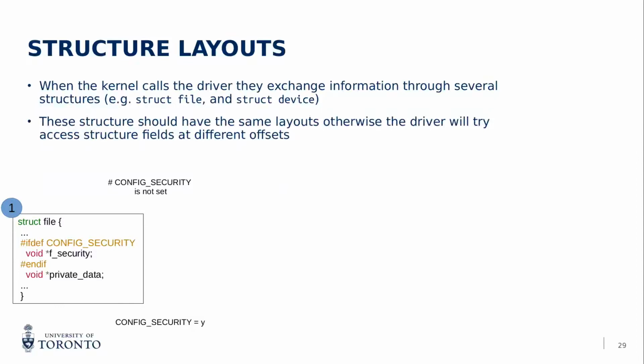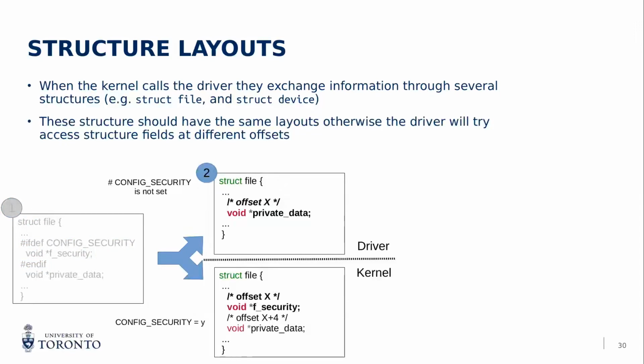The second problem when trying to load a driver compiled for a different kernel is difference in memory layouts. Let me explain it using the struct file below. The definition of this structure has a field guarded by a configuration option. If the evasion kernel at the lower part of the slide was compiled with the configuration option set, and the driver was compiled with that option unset, they will end up with different structure layouts. They will have different fields at the same offset hex.